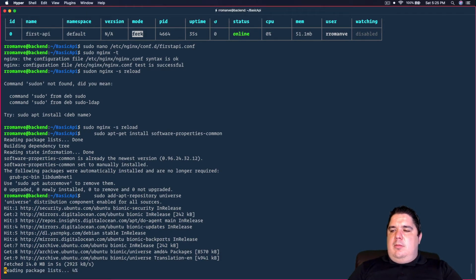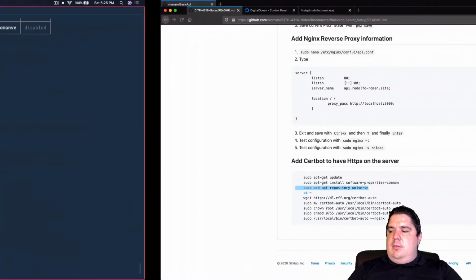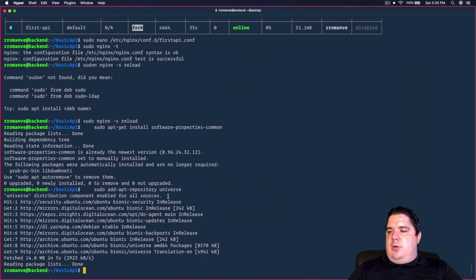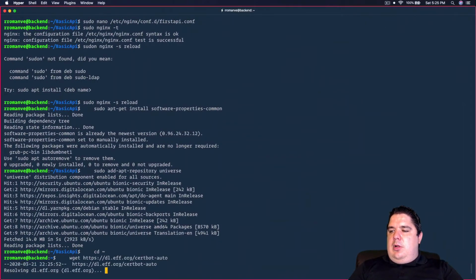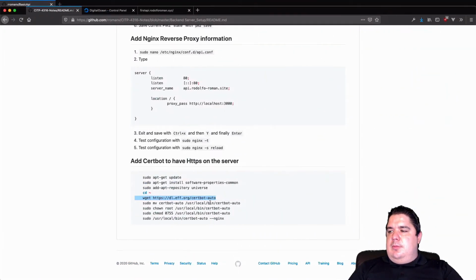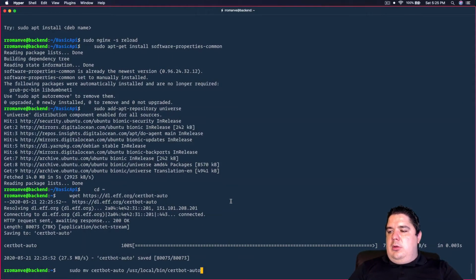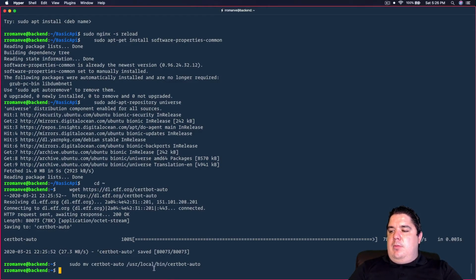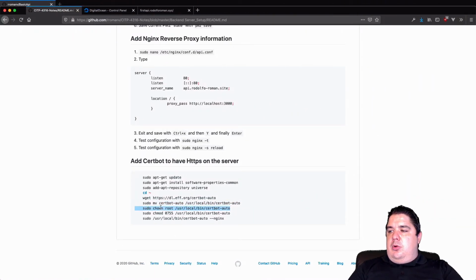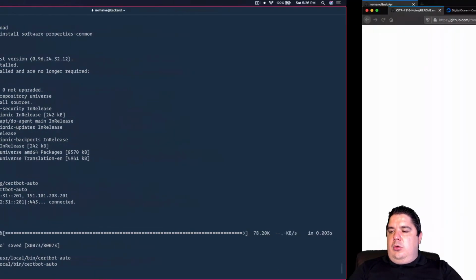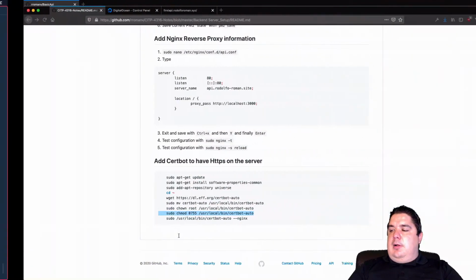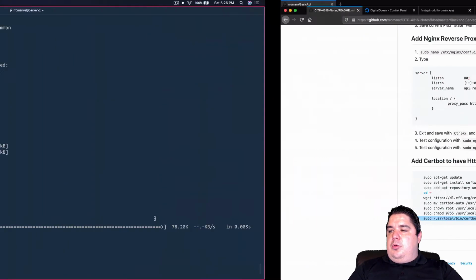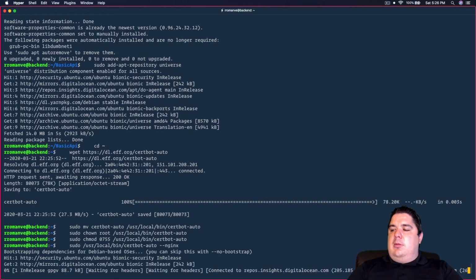We wait for a minute. Go into our home directory. Actually, we're already there. Well, we were not. Now let's download the Certbot auto. We're going to move it to the bin directory, the local bin, that we need to be able to run it. We're going to change the user to root, and the permissions of that particular file. And now we're supposed to be able to run it like this.